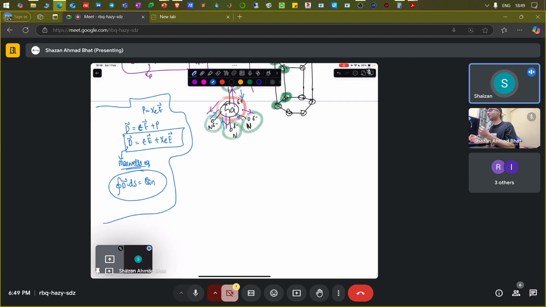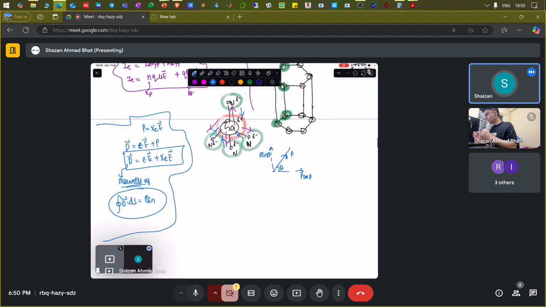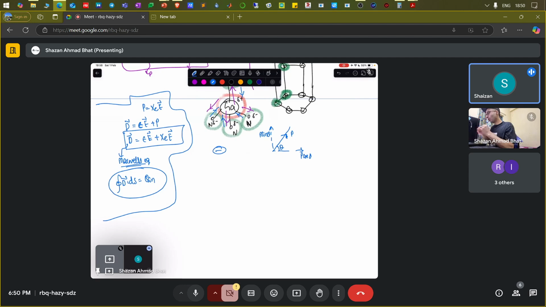And then you have to resolve it into two components, because if the direction of the electric field or even the polarization is at a certain angle theta, then you resolve it into P cos theta and P sine theta. When you resolve it, you see that overall polarization is developed inside this material. Because of these negative and positive charges, the overall top of this structure behaves as a negative charge and the overall bottom behaves as a positive charge. That means this is slight delta negative, this is slight delta positive. So this is the overall schematic because of these polarization charges.